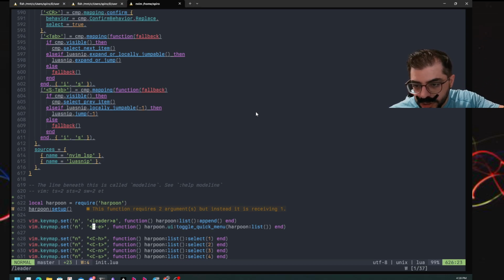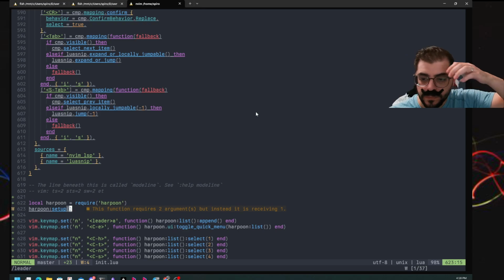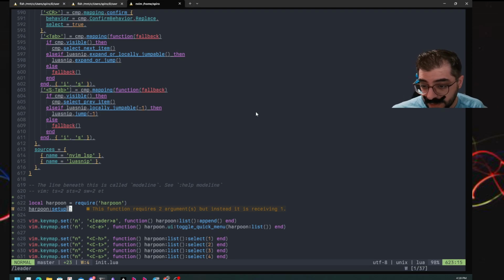I just want to make sure this is not me. This function requires 2 arguments, but instead it is receiving 1. Am I not setting the setup correctly?